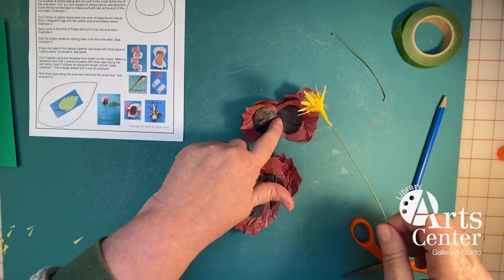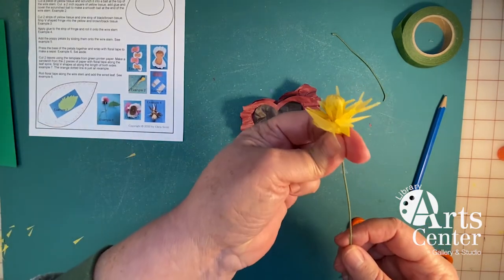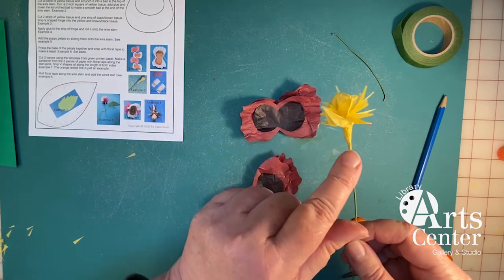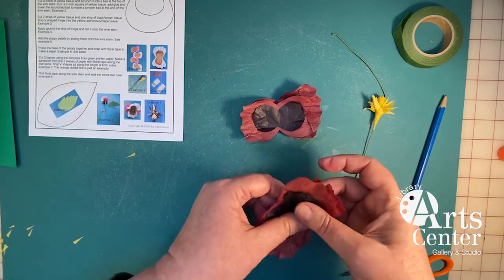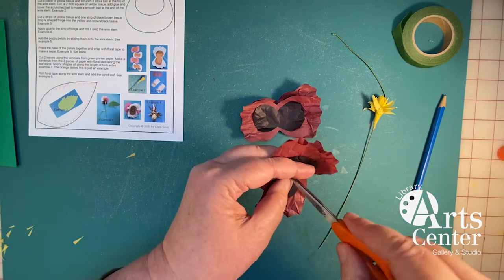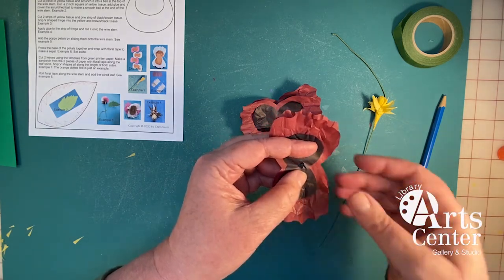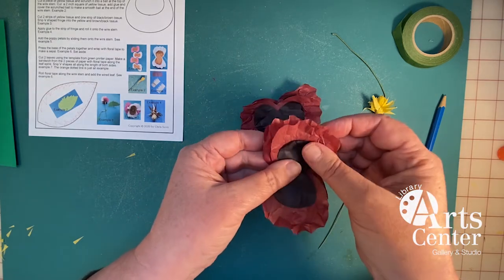So I want to put my leaves on, and I want them to go pretty far up onto this stem, further than the bottom of this yellow tissue paper. So instead of just pushing them on, I'm going to make a slightly larger hole using my scissors. So you can see that I made a slightly larger hole in those.